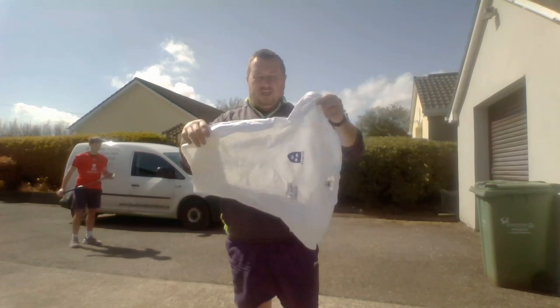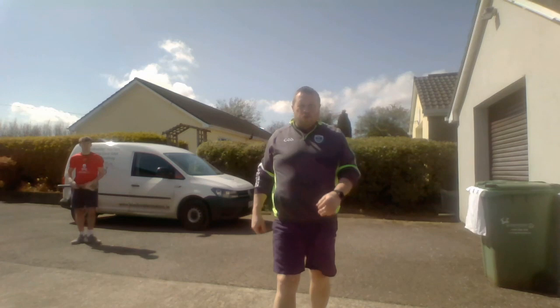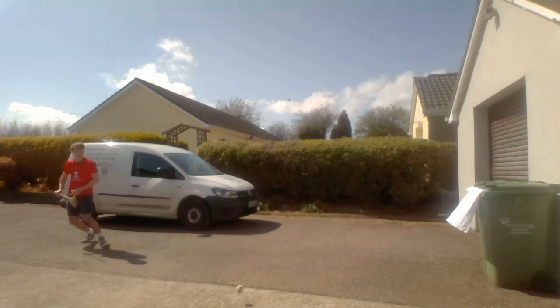So from the bin, okay, we then make it a slight bit harder because I get a jersey. And what do I do with the jersey? I put the jersey on top of the bin. Okay? Just like so, hanging off the bin. So now Cormac must try and hit the jersey on the bin. This is a little bit harder. Let's go, Cormac. Oh, he missed.